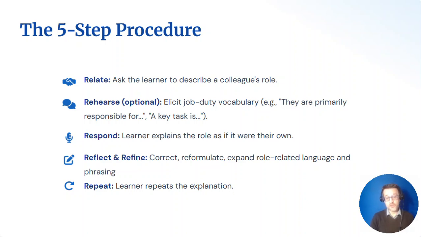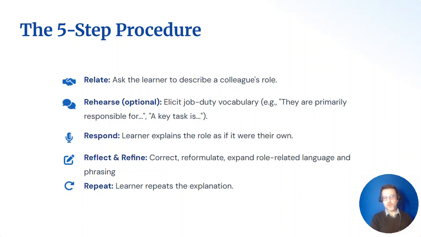This is optional, but you could elicit some of this vocabulary that describes their colleagues' jobs, but also functional phrases like they're primarily responsible for, a key task is, they're in charge of, so they can practice talking about responsibilities and duties. And then the respond part is where they actually do it.